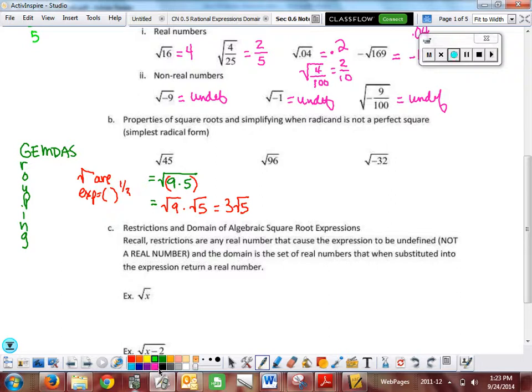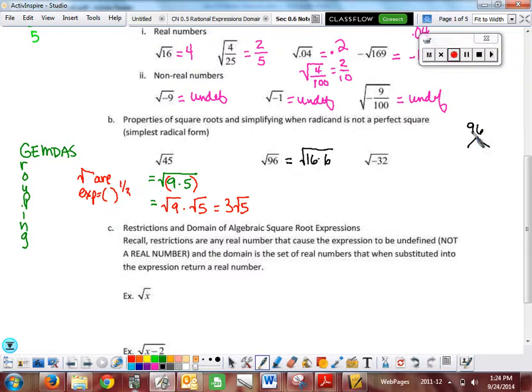Let's look at square root of 96. What perfect square can I divide from 96? Yes, Santosh. 16. Okay, and what is it? 16 times 6. Now what if you couldn't see that? Maybe I don't have all my prime numbers in my head that I can divide easily. Do y'all remember doing factor trees in like Algebra 1?